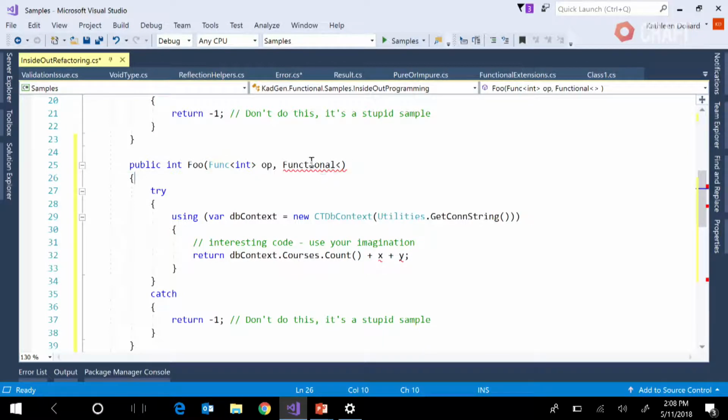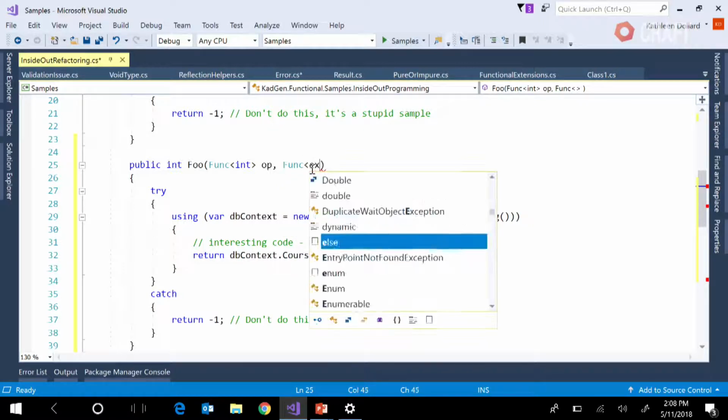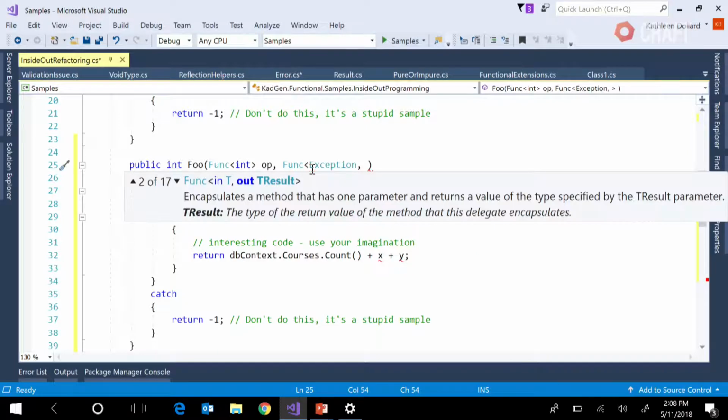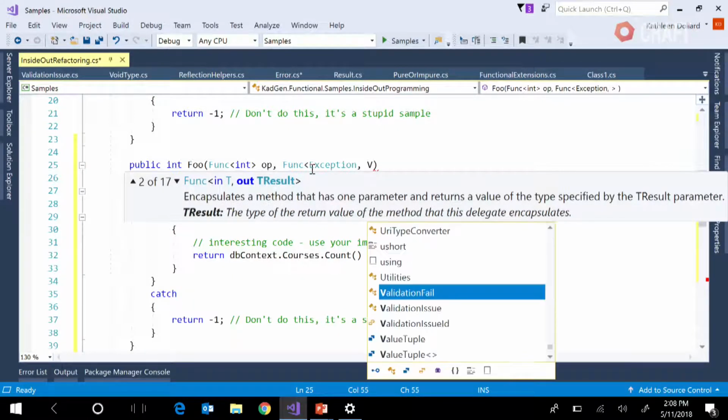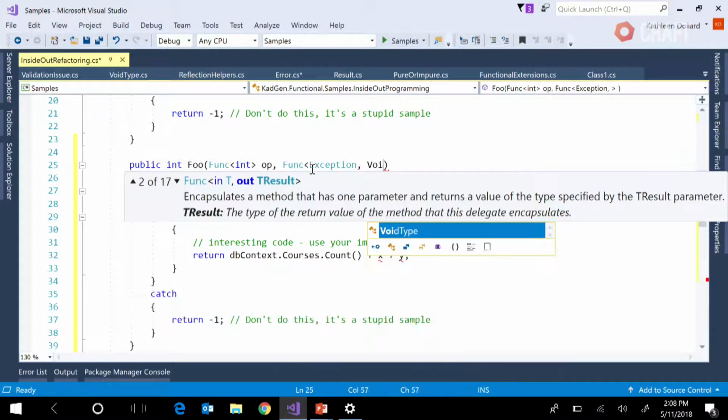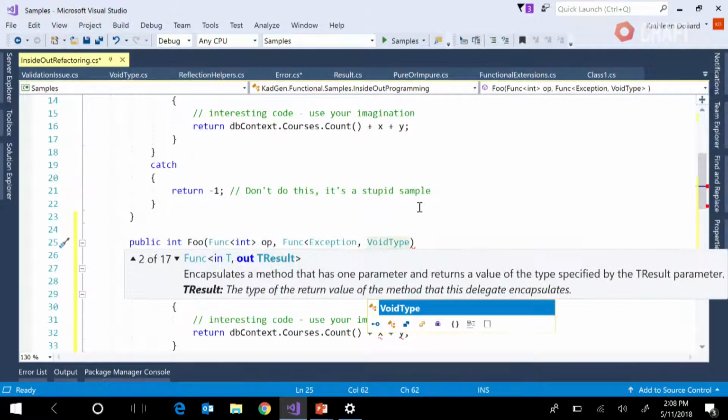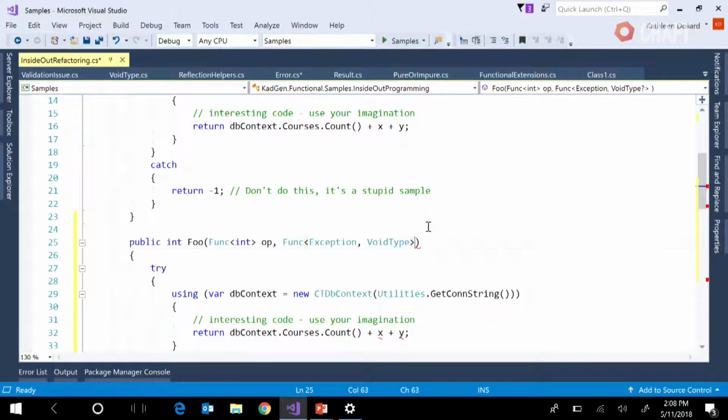Okay, so here we need Func again, and we're going to say Func. Obviously, I have a namespace named Functional. And here I'm going to say, give me an exception, okay, and tell me what to do when that happens. It's going to take an exception, and it's going to return a void, I bet. It's going to return a result in the end, but we're just going to put a void type in here right now to get the general idea of what we're doing. And then we need the angle bracket, and we're going to say catch. Okay? So now what we're going to do is take all of this and kill it.